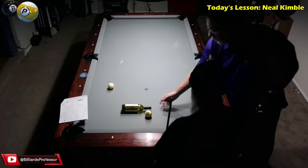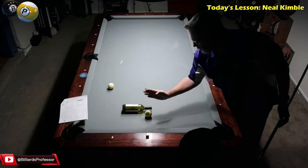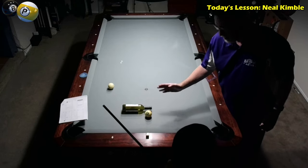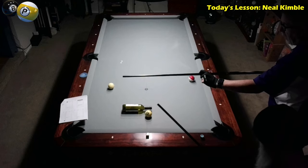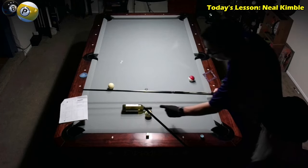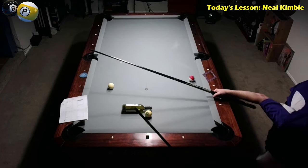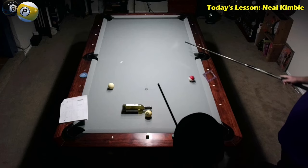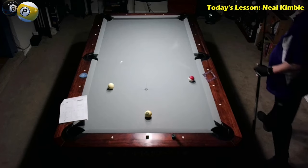Ideally, there's actually some tools that people have made where you have a piece of wood and then two pieces of wood coming up, so you don't have the vertical restriction. That way you can go through and you don't want to touch the sides, but it's okay if you go up or down a little, because with the pendulum swing, the tip does not go straight. It kind of goes up and down, which is okay. When all you're doing is following through about the length of the bottleneck, that's about it. Any farther than that is probably overkill. On a break, you're going to follow through a lot more, like I do.